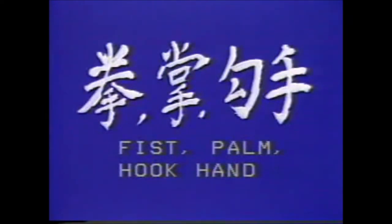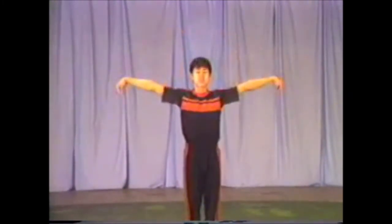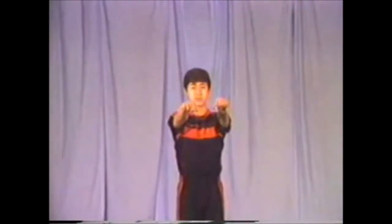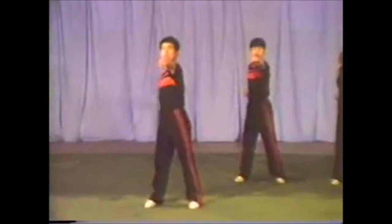There are three forms of the hand: the fist, the palm, and the hook hand. The thrust punch is the most basic strike. First, the fist is tucked tightly at the waist. During the extension of the arm, be careful to keep the elbow close to the body and not swing out. Keep the palm side of the fist facing up until the last 10 inches of the punch. Then flip the wrist over with a snap.